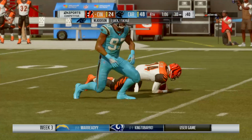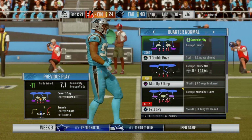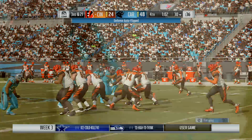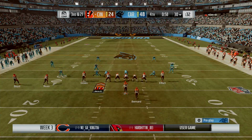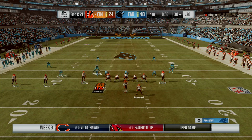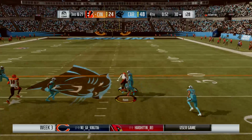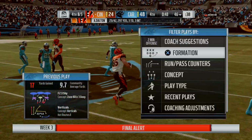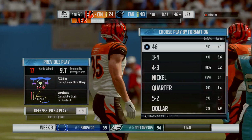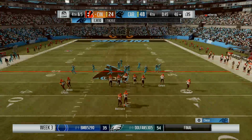Nowhere to escape, and he goes down. Mario Addison in there to bury him for a loss of 11. We've been around this league for a while, and many coaches never pull their starting quarterback, almost no matter the situation. In this case, though, I think he's got to make a decision. He's taking a pretty good beating out there. Yeah, with the deficit, maybe not wanting to risk an injury. And he'll be taken down at the 46-yard line. He'll get 17 back there, but it'll still lead to a 4th down.